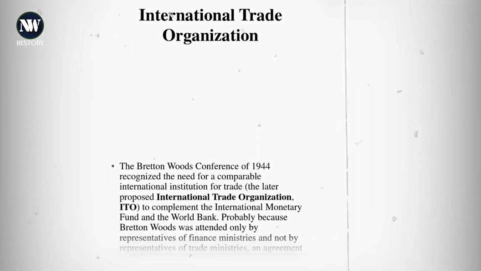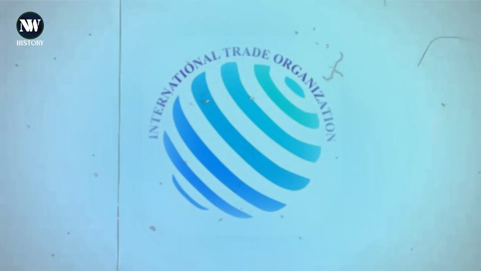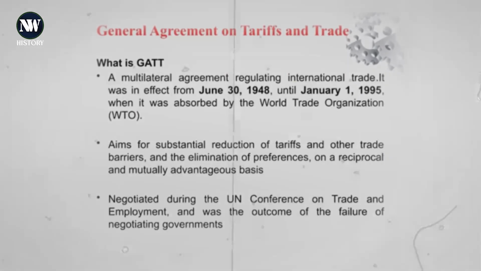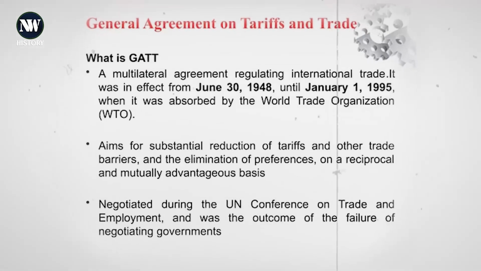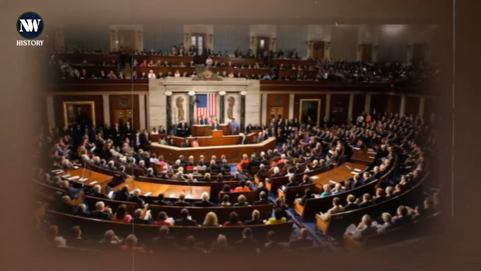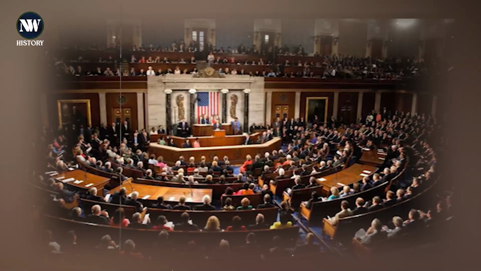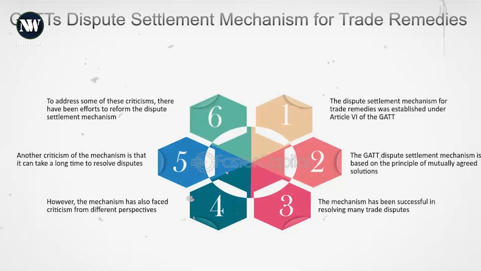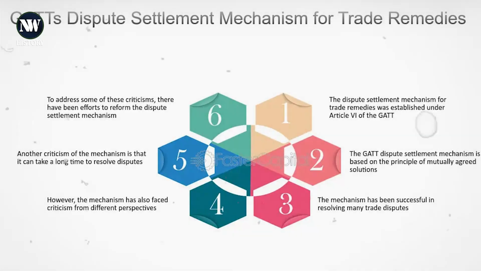Originally intended as a temporary solution until the International Trade Organization (ITO) could be ratified, GATT became the de facto global trade framework when the ITO failed due to the US Senate opposition. GATT's effectiveness was in its simplicity. Rather than imposing rigid rules, it created a flexible negotiation-based system built on three pillars.